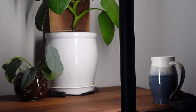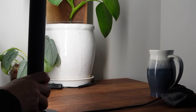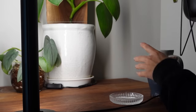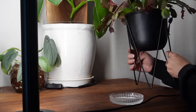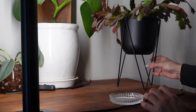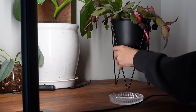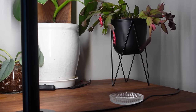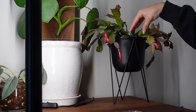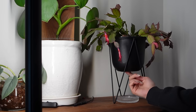And also in this room, just on the other side of this Philodendron rugosum here, let me move the light so that you'll be able to see a little bit better. This is where the Thanksgiving cactus also lives. Normally I keep it like this, but I think I'm gonna turn it this way. I hope you can even see what I'm doing. Might be off screen. Oh no, that's perfect. I'm gonna turn it so that the bald side is toward the light so that it can start to grow a little more evenly this way. And again, another little crystal saucer to put underneath the drainage hole.